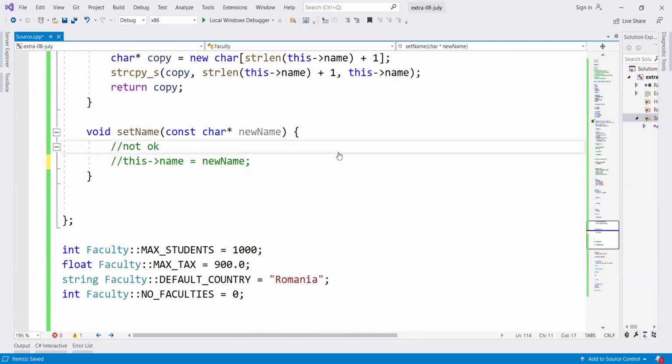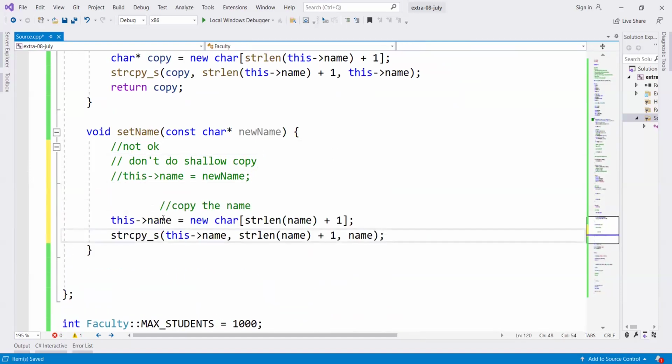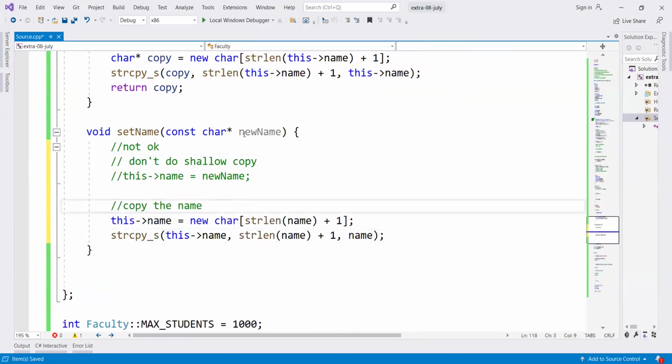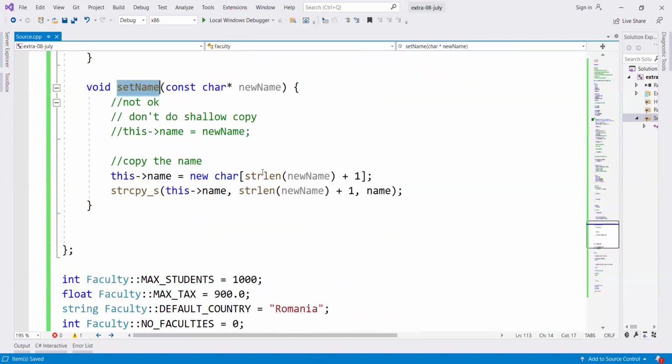Let's put the comment here: don't do shallow copy. And this goes for all the other dynamic fields. Don't use equals. Okay, new name. Because when you call set, there is a chance you already have a name.